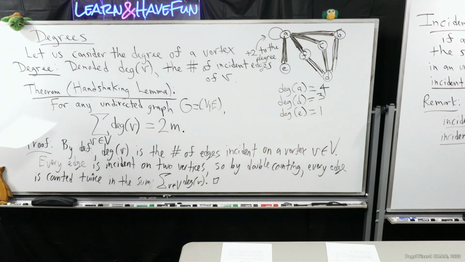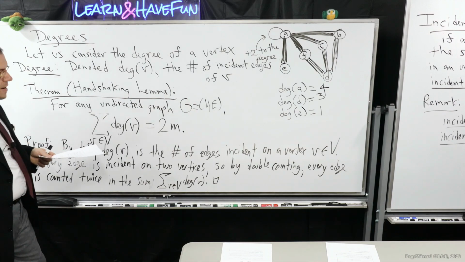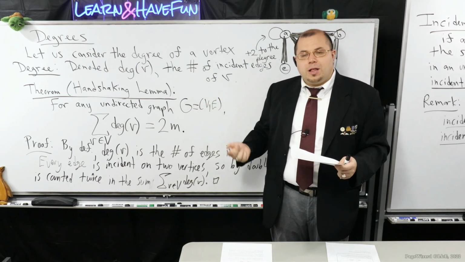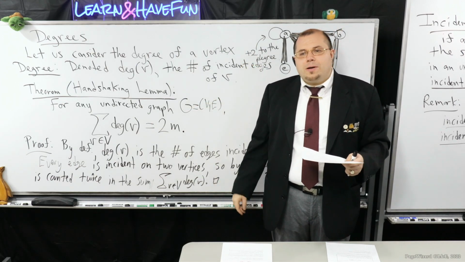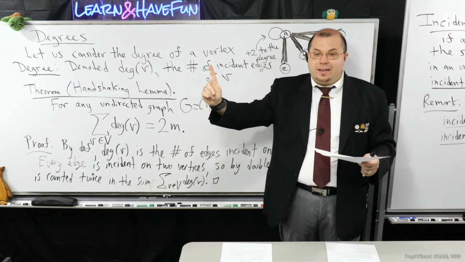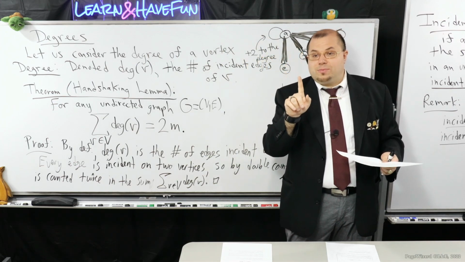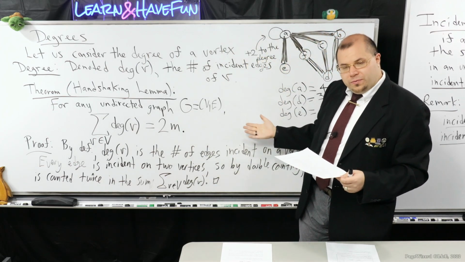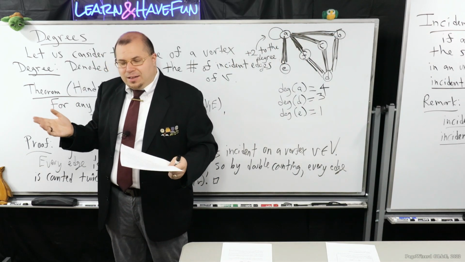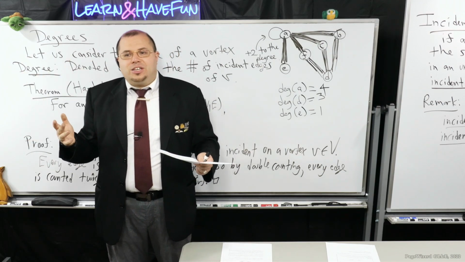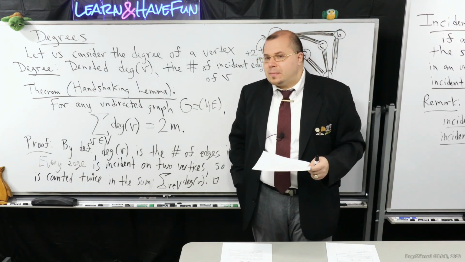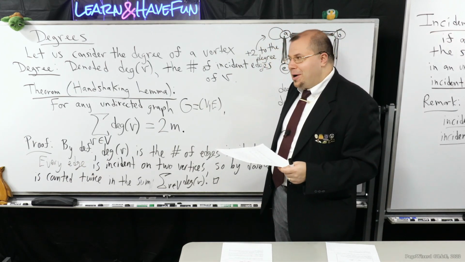One thing I also want to point out for the sake of completeness is that you can also argue that this handshaking lemma applies in the sense of directed graphs. What you can say there is that the sum of the in degrees is equal to the sum of the out degrees. Meaning the arrows pointing in, if I count up all of those, and I count up all of the ones going out, they should equal the number of arcs in the graph. Sorry, I'm getting very excited. So that's a remark I'll give you here.